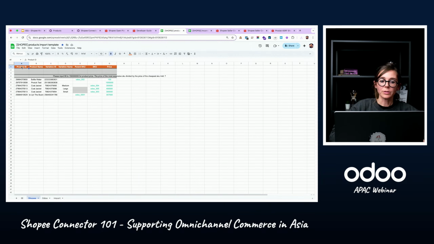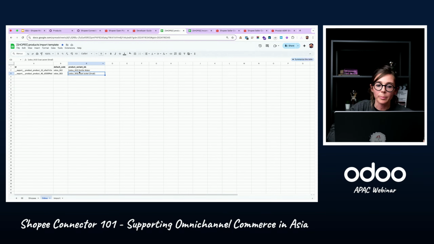What is important is the product ID, and the product name obviously. Variation ID is especially important for variants. That makes sense. In Odoo it is exactly the same: Parent SKU, SKU. Once we have that, we'll have the matching on Odoo as well.